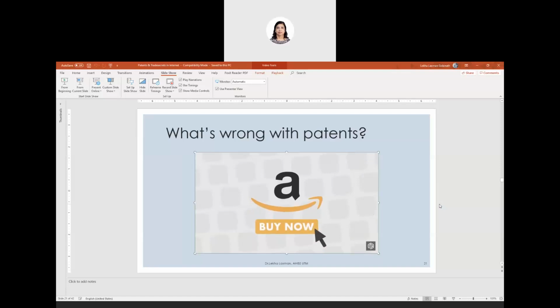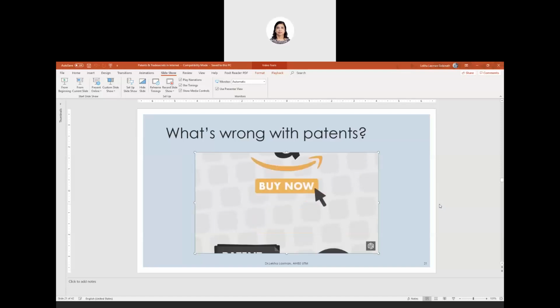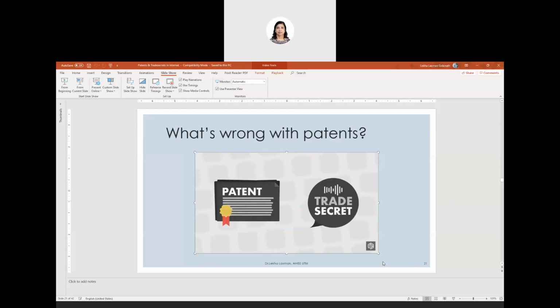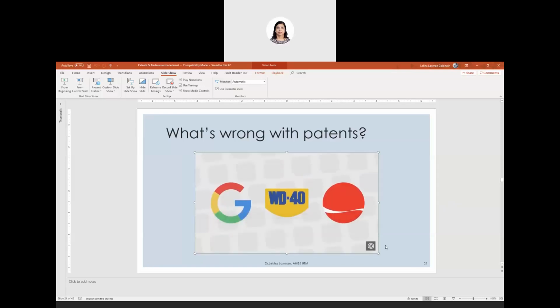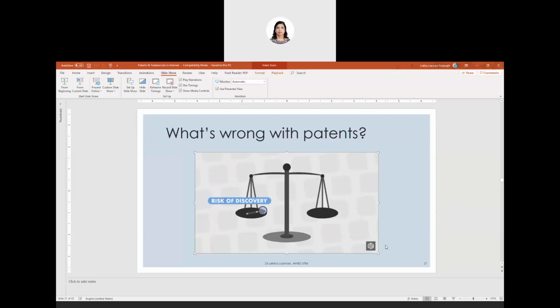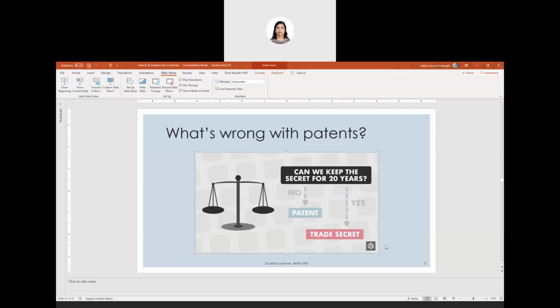So, yeah. The other issue is that patents aren't the only option. Google's search algorithm, WD-40, and Coca-Cola all famously chose to just keep their mouths shut. Trade secrets do run the risk of being discovered, but they don't expire in 20 years, and they're still legally protected. So a smart company asks itself, can we keep this secret for 20 years? If not, it should get a patent, but otherwise, it'd be better off staying quiet. Because of this, patents may not disclose anything that wouldn't already be discovered.